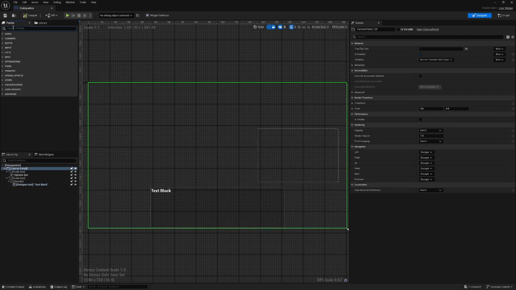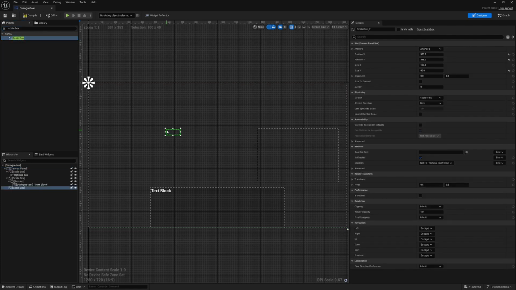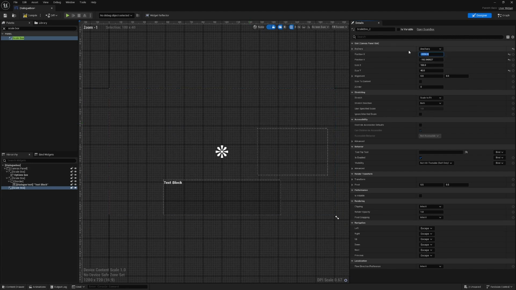And now we want another scale box with an anchor in the center. And now we want it to be minus 350. Oh, not that.